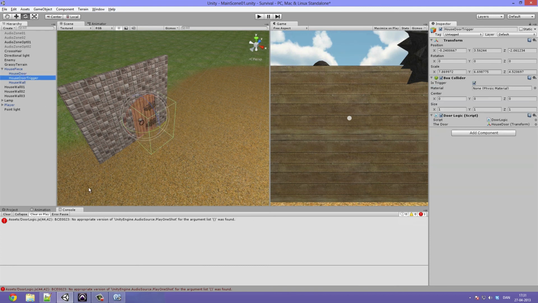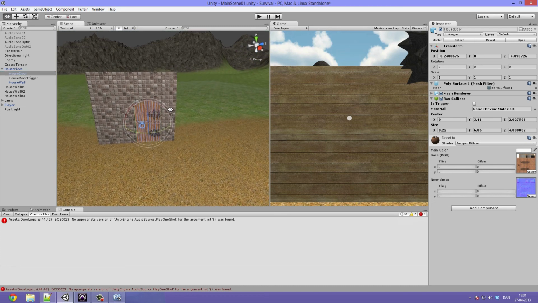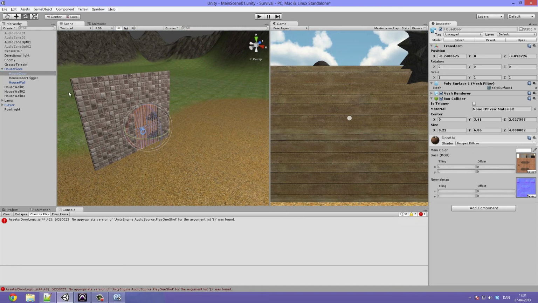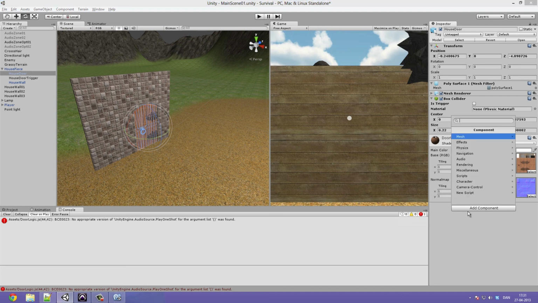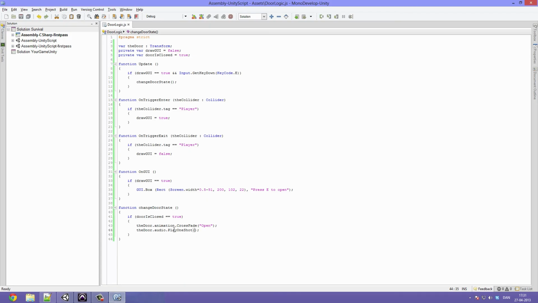So inside of this door here, we could apply an audio component. So we could drag on a door squeaking or like an old wooden sound effect or something like that. But for now, I'm just going to go ahead and not do that. So I'm just going to comment it out like this.